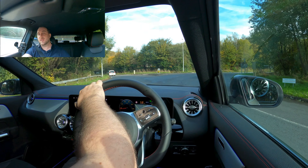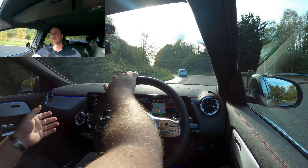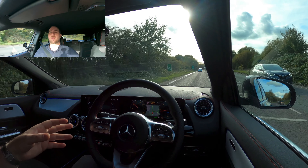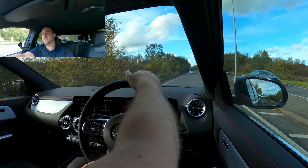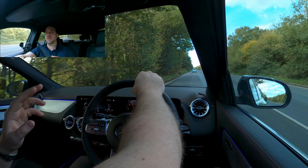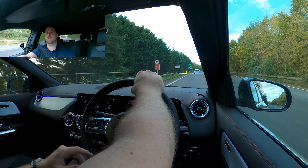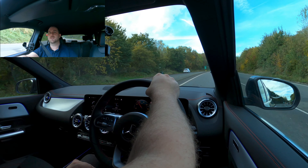Now we're going back to national speed limit areas to show just how quick this accelerates. Although the indicative time is 8.9 seconds to 60, you're rarely going to be drag racing to 60 — you're more likely going from 20 to 60 or 70 to accelerate onto motorways. That's where this car excels, because the torque figure is 375 newton metres and the car makes a theoretical 190 horsepower from the single electric motor. From 35 to 60, foot down — there's 60, 62 in fact. That accelerates probably far quicker than something like a 1.3-litre petrol car, and it's effortless. No gear changes, instant power, instant torque — great confidence for those kinds of manoeuvres.